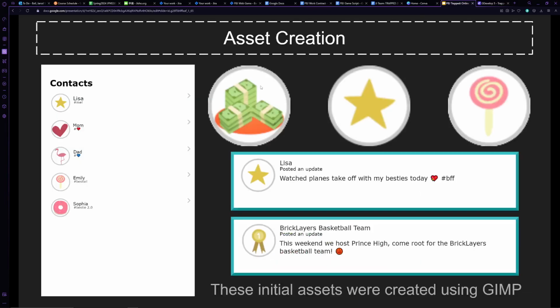And yeah, initial asset creation. We started this project with our roles swapped. I set up most of the base programming for the engine, just learning that. Jason was making some assets, and we ended up swapping in the middle because we realized it made more sense. These are some of the first assets that we made using GIMP: initial icons that are still in use, some initial social media post ideas, that kind of stuff.